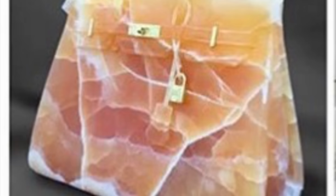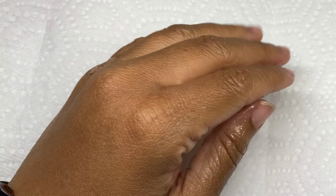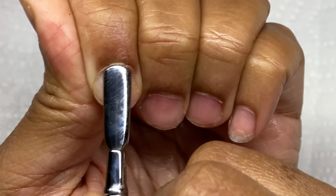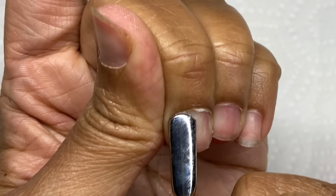So this is the inspiration for this look. And I shared it on Instagram a few weeks ago. I did a little sample nail just to see if I could do it. And I had people vote between that and an updated rose quartz tutorial. And the majority said the orange calcite. That's how I'm pronouncing it. If I'm pronouncing it wrong, excuse my ignorance. You can correct me down below.